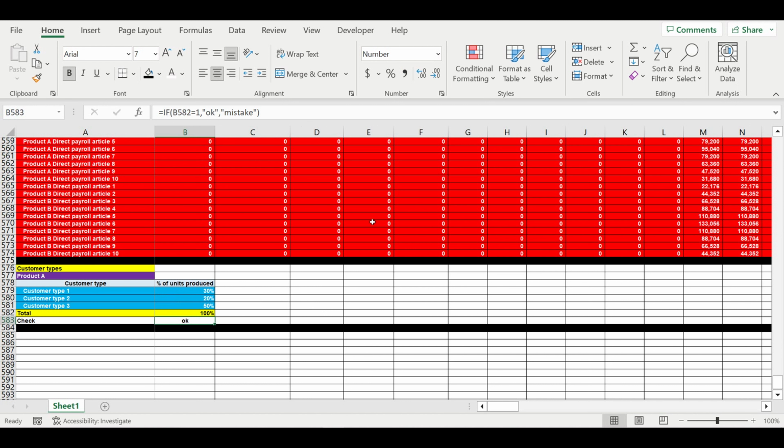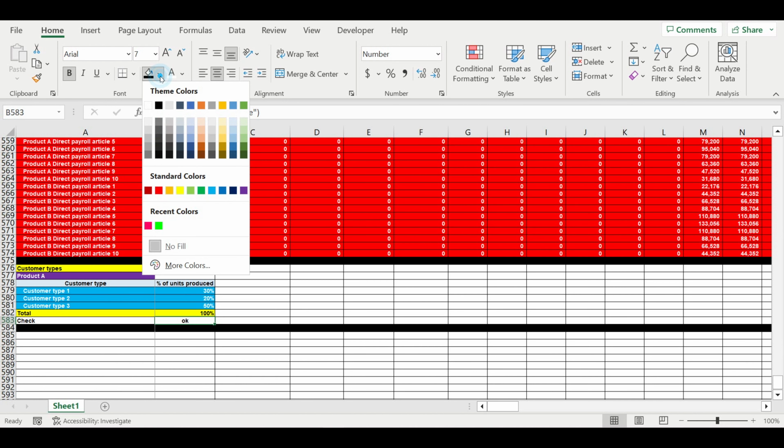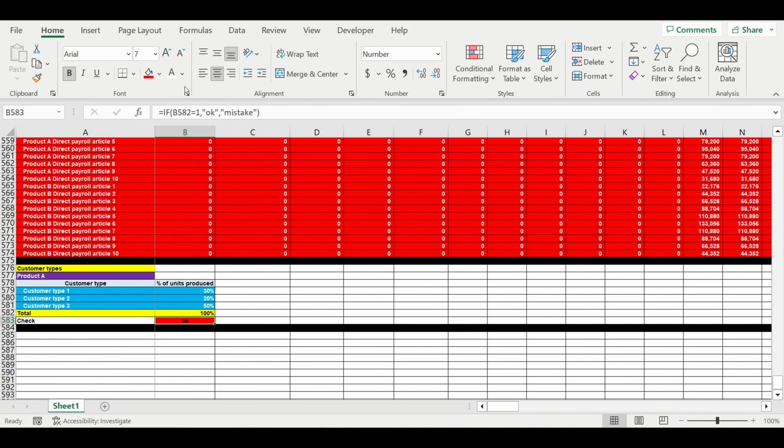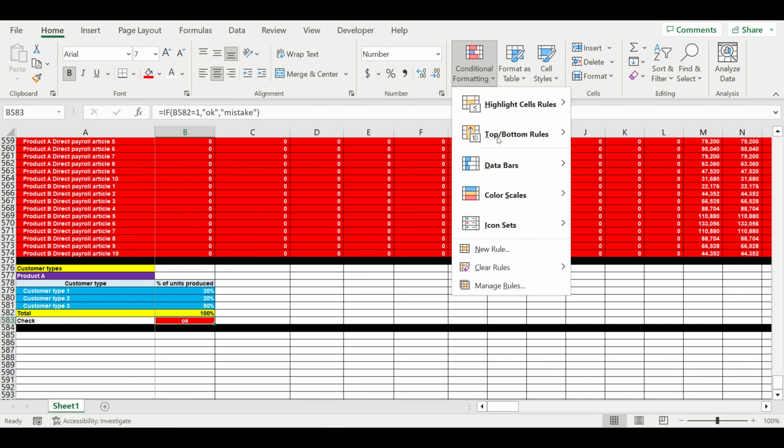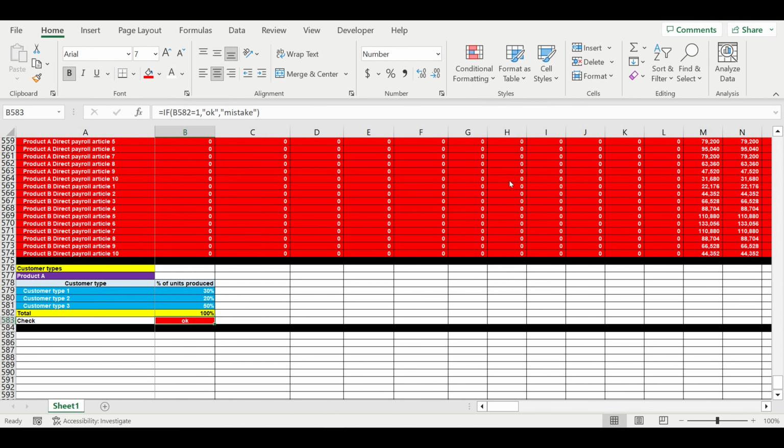So let me just color it. I will be using conditional formatting, new rule.